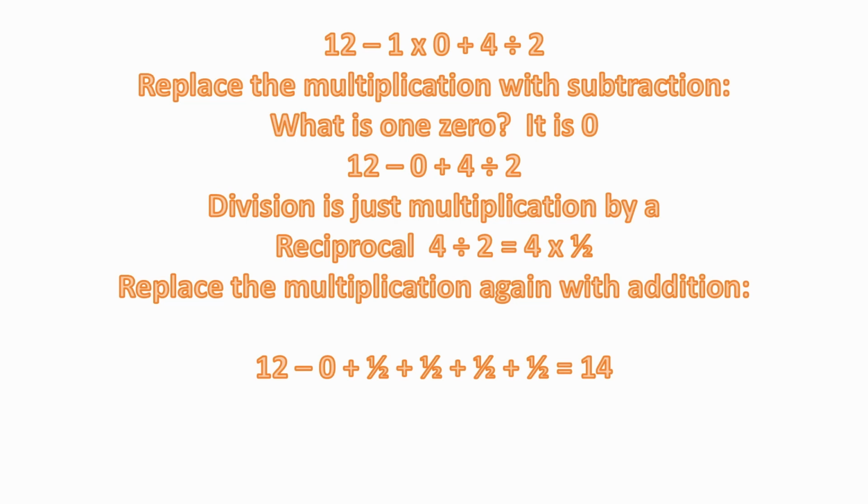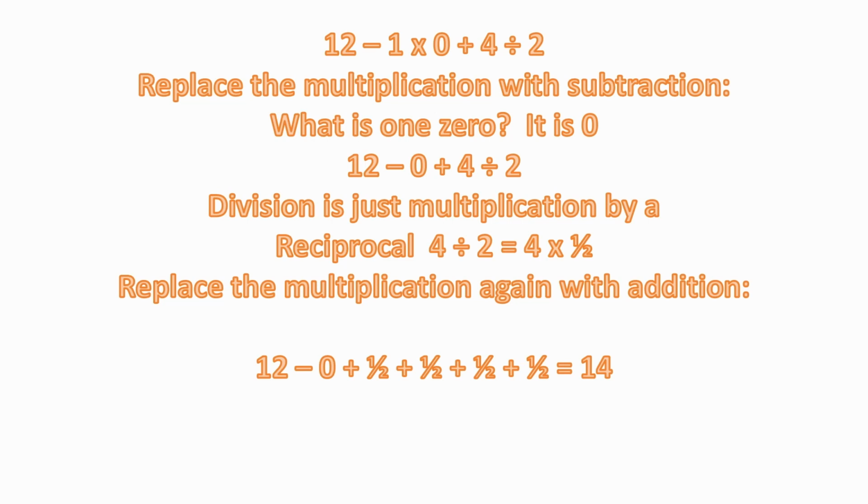Now you say, well, that's ridiculous. Why would you do that? The only reason I'm explaining this is because I'm trying to drive home the point, first of all, that multiplication and division have equal precedence. That's why you go left to right when you're solving. And not only that, but I'm trying to make the impression on everyone that division is the same thing as multiplication. You're just multiplying by a reciprocal.